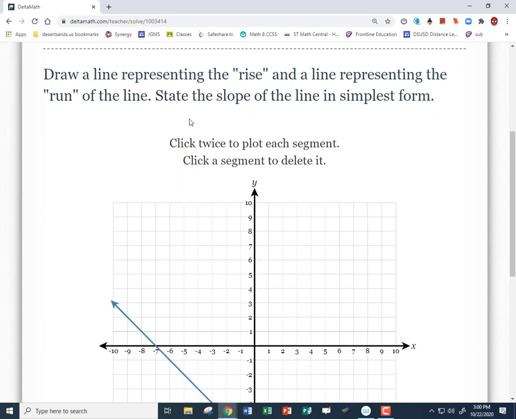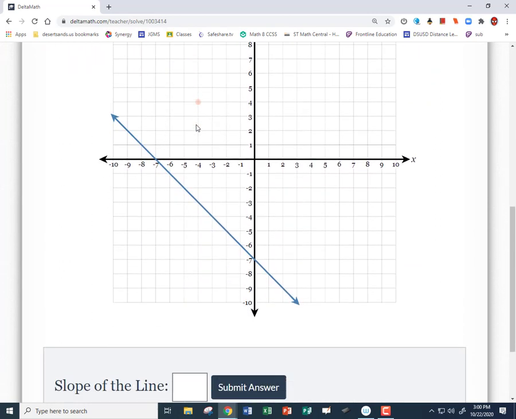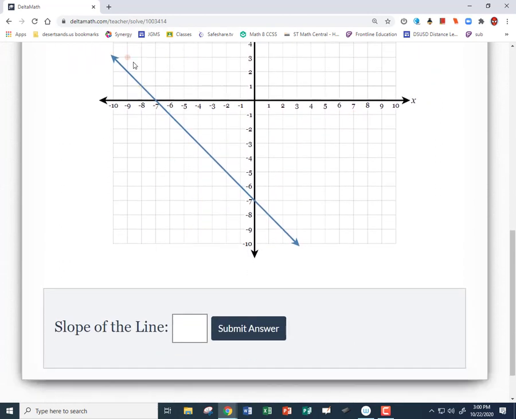New problem. Okay, this one we can actually see the slope and the line at the same time. So that one we're lucky, we got it right away. And it looks like you have these two points that are right next to each other, although I shouldn't have clicked on that, should I have? So click there. This is where I want to go, so now I'm going to travel back to the left.